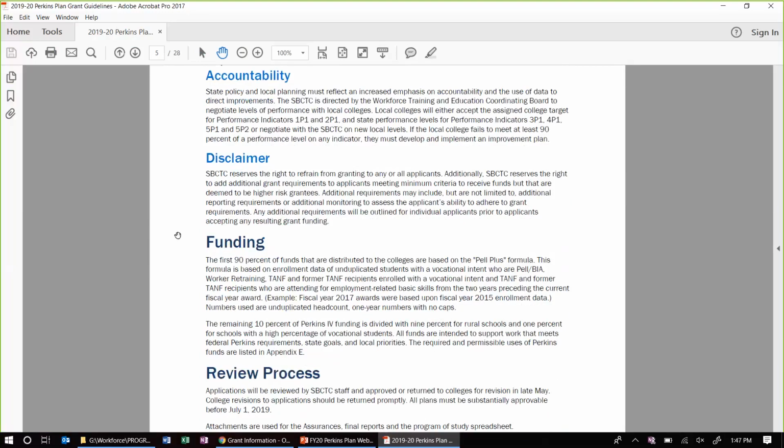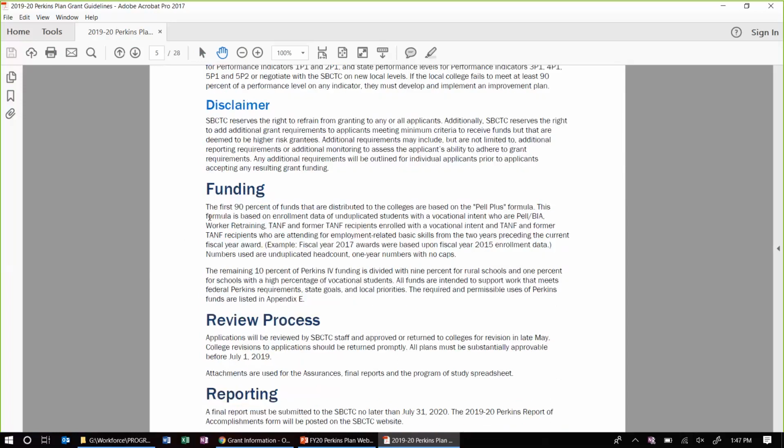So that said, we still have a responsibility for ensuring accountability, so whether or not we're reporting on it, we still require some form of an improvement plan for missed targets, which is outlined herein, especially since many of them do overlap with those performance indicators in Perkins 5. Colleges will not, however, have to dedicate 1.5% of their award to missed indicators this year or next, and those clauses have been eliminated. Yay.